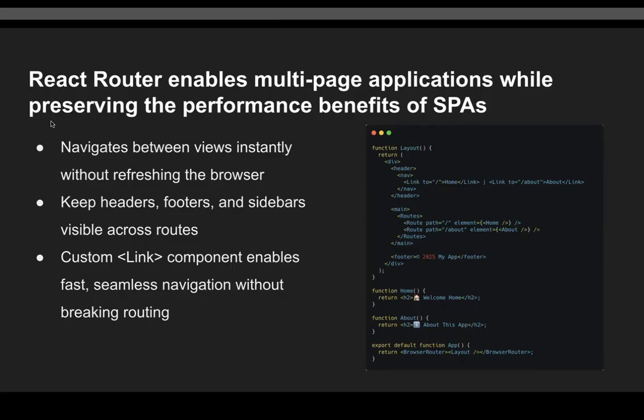Yes. So browser router is the main router component that comes from React Router. You surround your entire application with this browser router, and that's what ultimately handles all the logic of the different pages we need to support. It's just a wrapper around everything. Then inside of browser router is where you define these routes. And you define each route, which says, for this specific path, here's the specific component we need to load up. So browser router here is just acting as a wrapper around the entire application, more or less.